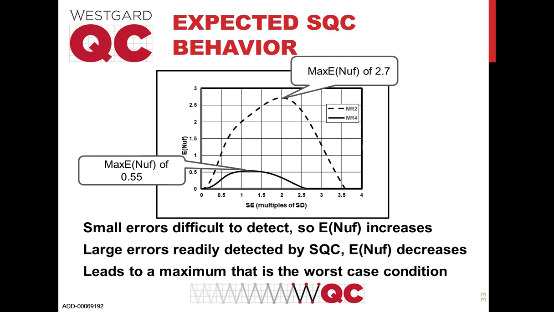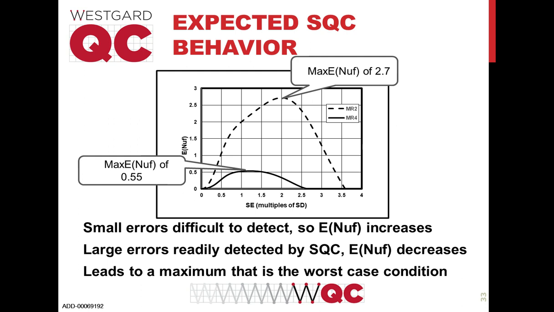And then that's when the risk curves start to go down again. Because as the error gets bigger than that, the bigger it gets, the easier it is for our QC rule to detect it and go off. And then therefore there are fewer patients at risk because we detected the error, the result wasn't released, fewer patients are at risk. And for very large errors, our QC rules catch them right away, and there's never any risk to patients. So the risk curves go back down to zero again.